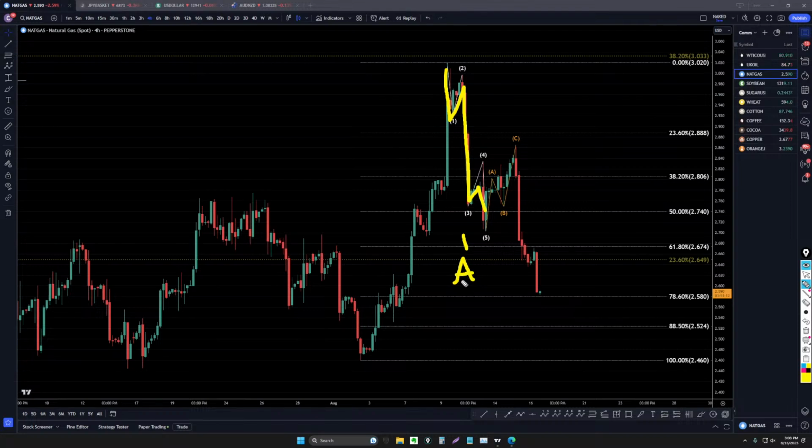It could definitely still possibly be a wave A, and then it could still possibly be a wave 2 or a wave B, and now we're in a wave C or a wave 3. If it is a wave C, then it's going to have to bounce off one of these two fibs, go up, and break structure to prove that it is a wave C.